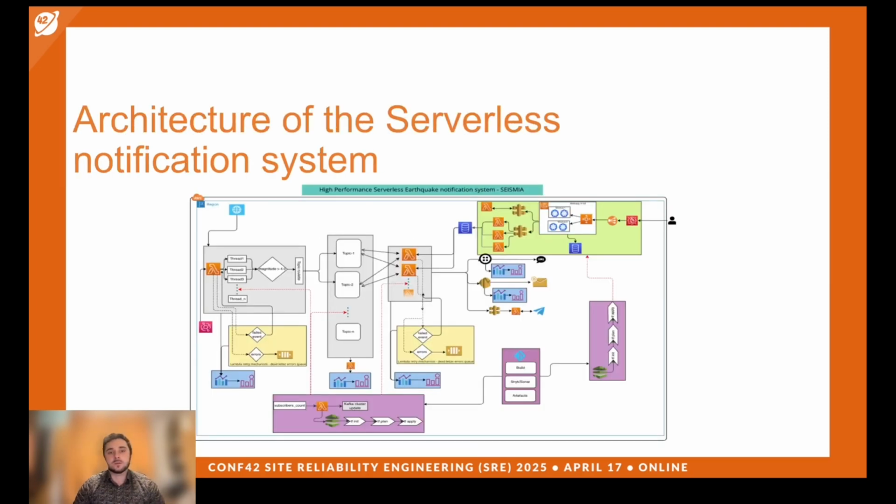Moving on to the architecture of the serverless notification system. What you see here is the base architecture, which is the first version, let's say. I'll try to explain it in big lines, because we will deep dive in the next slides. The gray is the backbone of the system, which has the Lambda producers, which I'm calling that because of the Kafka integration, and also the Lambda consumers on the right, and in the center you have the topics, partitions, the backbone of Kafka itself.